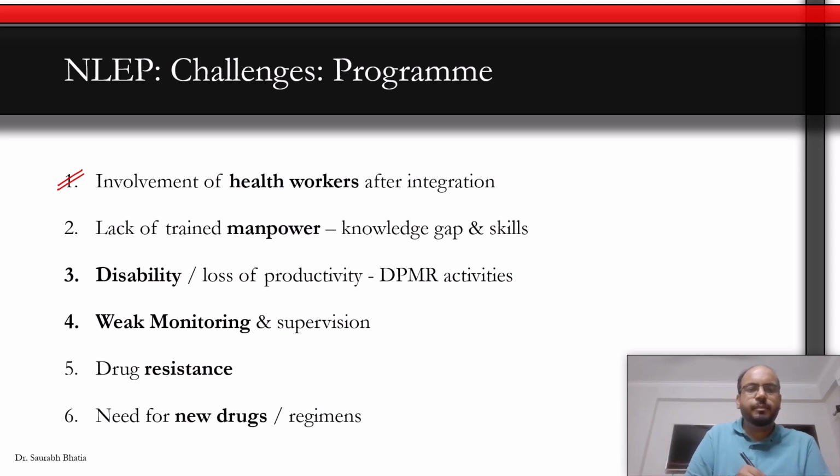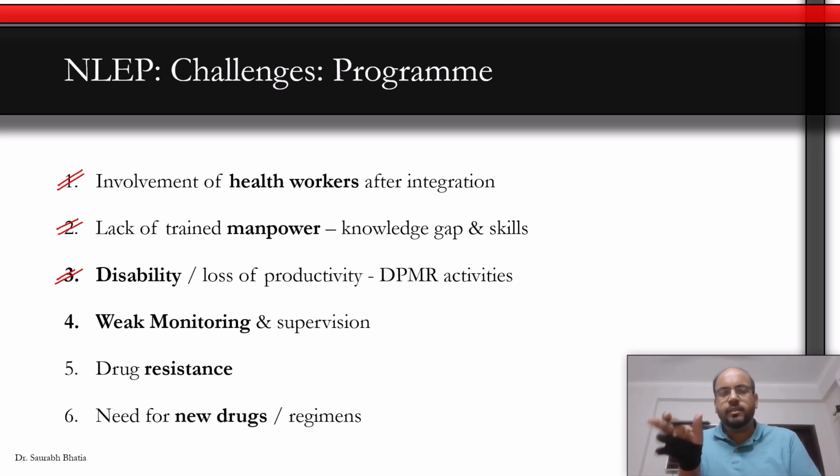Lack of trained manpower. We don't have enough people working in the government sector. We know that there is a huge shortage of manpower in different government sectors, including NLEP, and that makes it difficult for NLEP to work. Disability. Now, disability is important. A patient can have disabilities because of reactions occurring after successful treatment. Patients might have persistent disabilities and difficulties, and all of this can cause problems in rehabilitation of the patient.